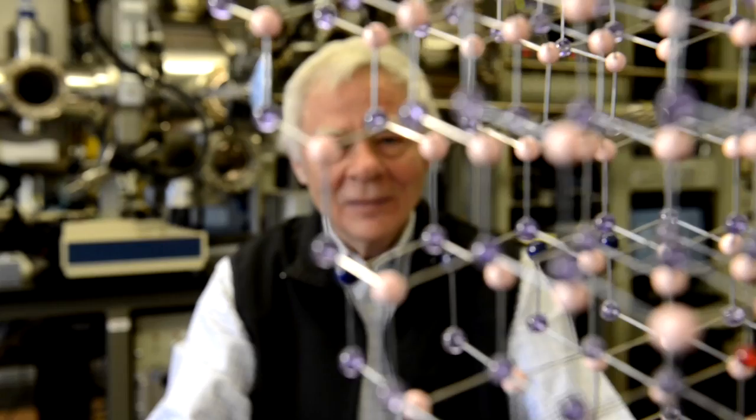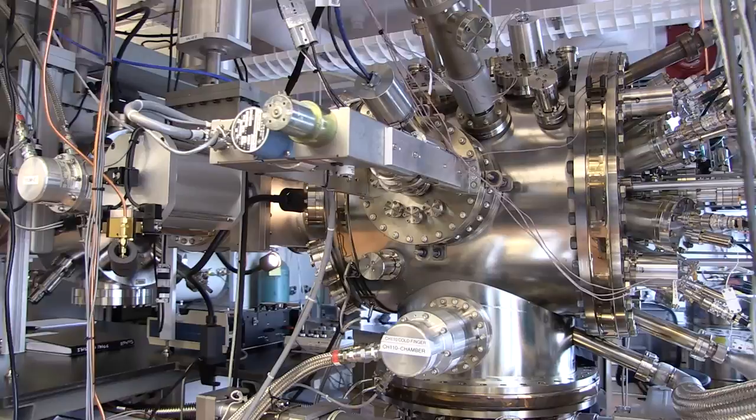This is the third notebook for this new machine, but it's the first notebook we're actually running the machine, and so far the results look very encouraging. The mobility is rising rapidly, and we're excited. And we're hoping that this will be a real advance for new studies in quantum physics.